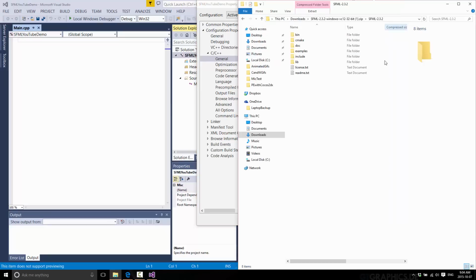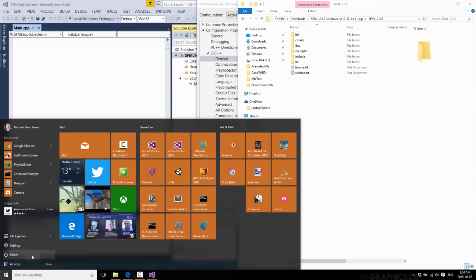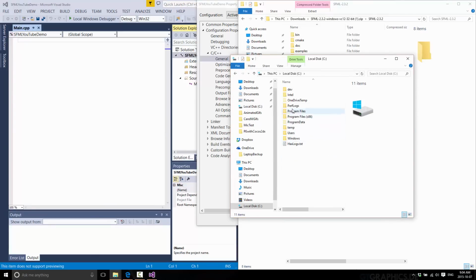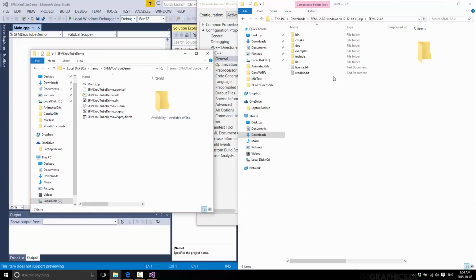Now we set it up to use this folder, but I'm instead going to copy the files we need out of here into our folder. So let me just bring up a new window here. Go to Explorer. Okay, so there's our project directory, the SFML YouTube demo, and over here what we want is lib and include. So those are the two folders that we want to bring over. Now there's a bunch of stuff in lib that we don't necessarily need, but it's easy enough just to bring them in. So copy both those in.